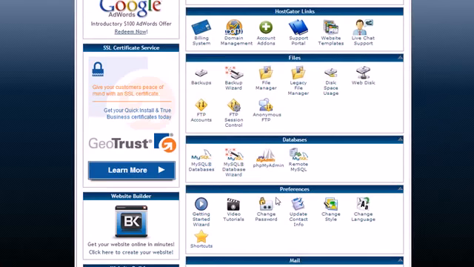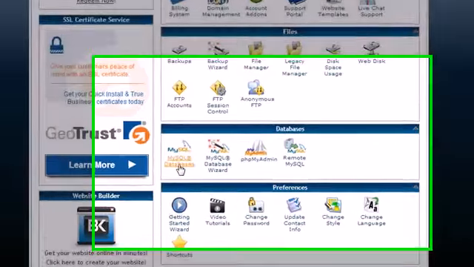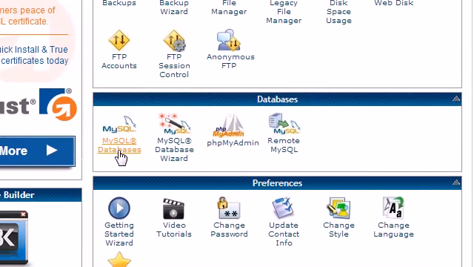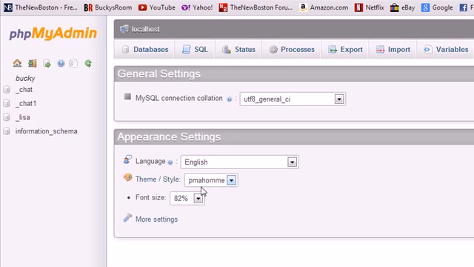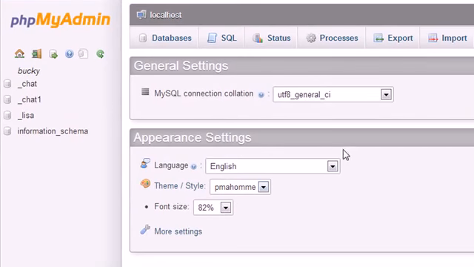Go ahead to your cPanel, and instead of the database section, which is where we created the database, we now have to add the table to it. You manage all your tables in phpMyAdmin. So go ahead and click that. You can actually do this through code, but this is a very easy way. This is how people typically work with their tables. It gives you more of a visualization instead of looking at the command line.